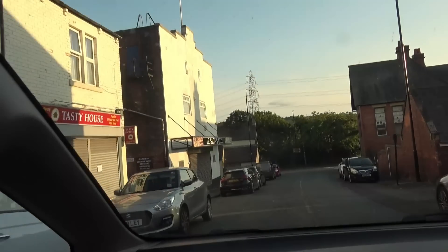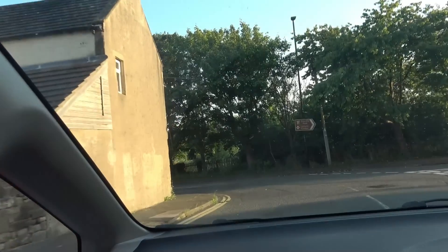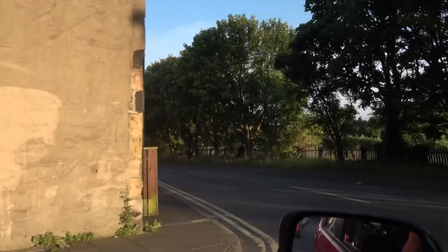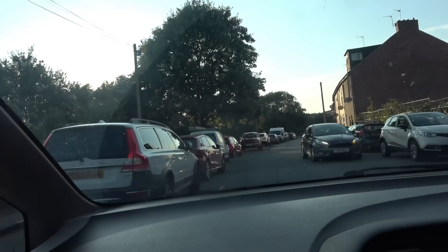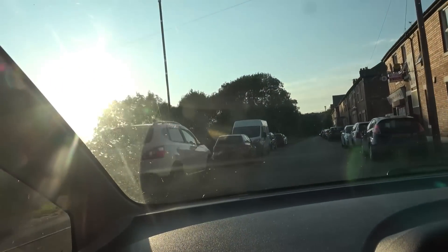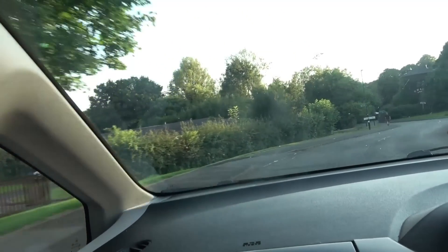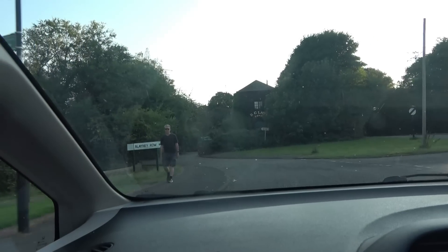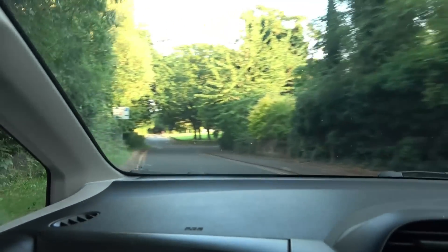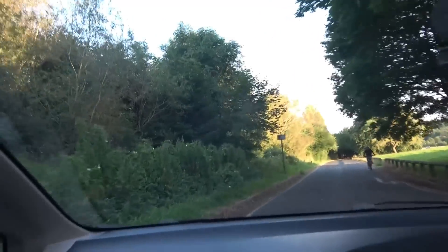I'm back on Newburn Bridge Bank now and I'm going to turn right, towards Newburn Leisure Park. This was a massive industrial complex - big steel factories here, and there was actually a coal mine here as well. Now it's all gone. We're heading into the sports complex on the riverside park. The pub on the right-hand side used to be an old pumping station. As they say, one day this was all chimneys and factories - like Dante's Inferno. I suppose it's progress.